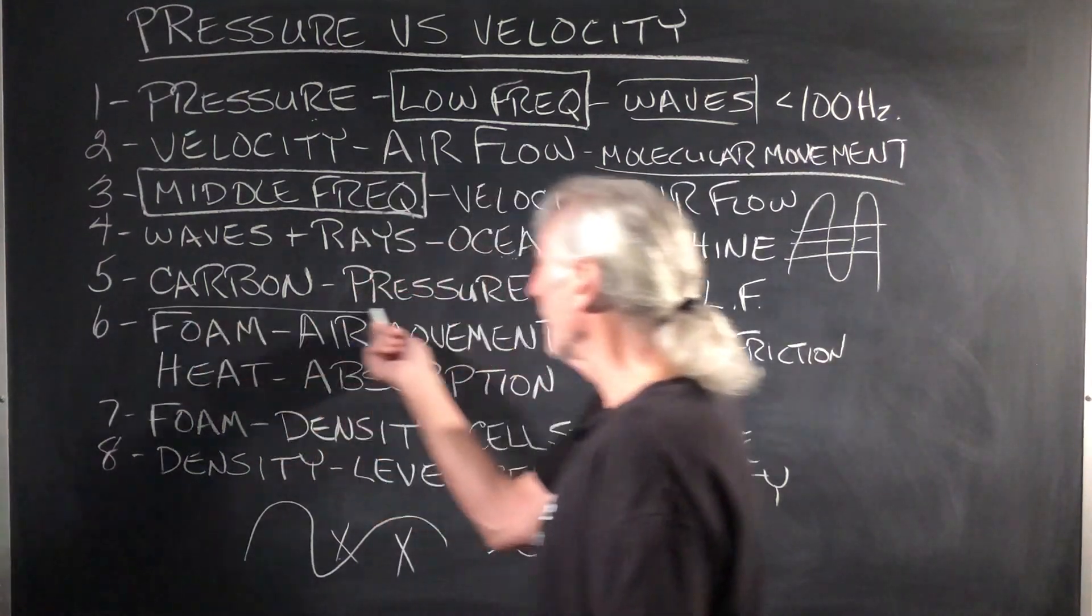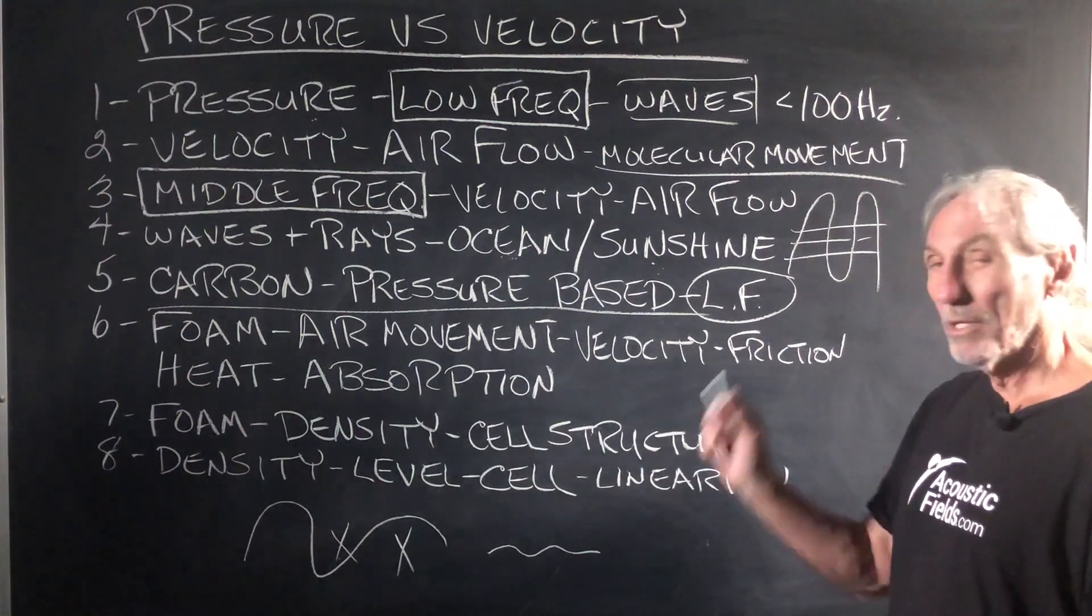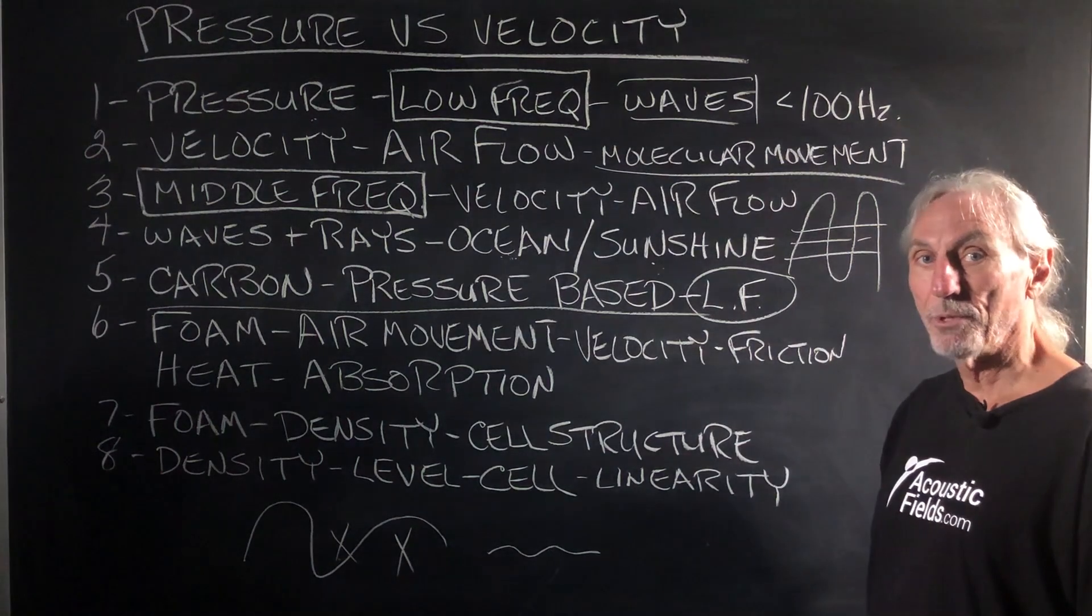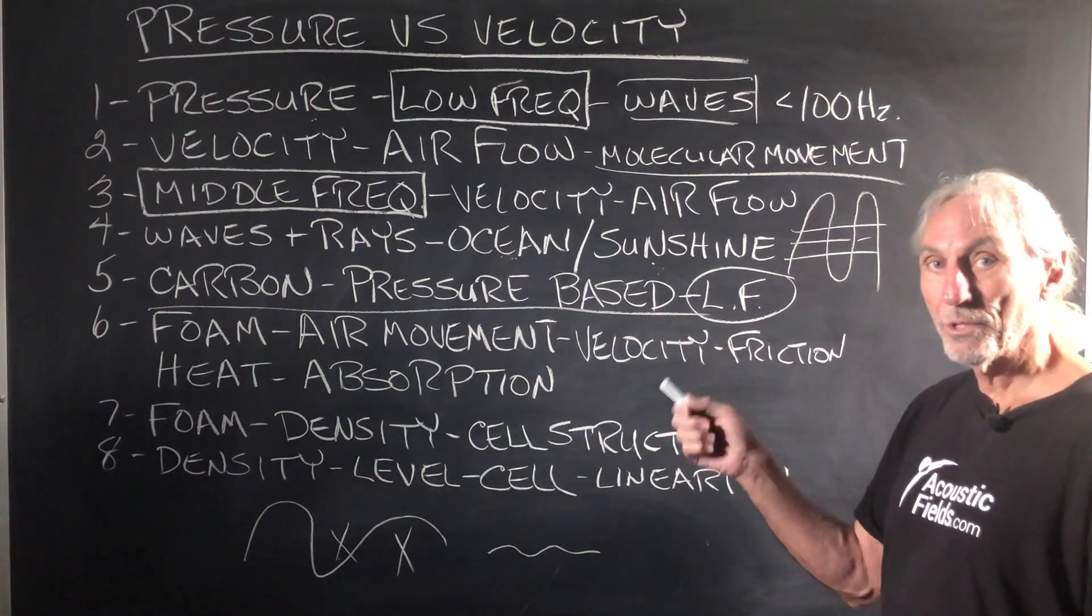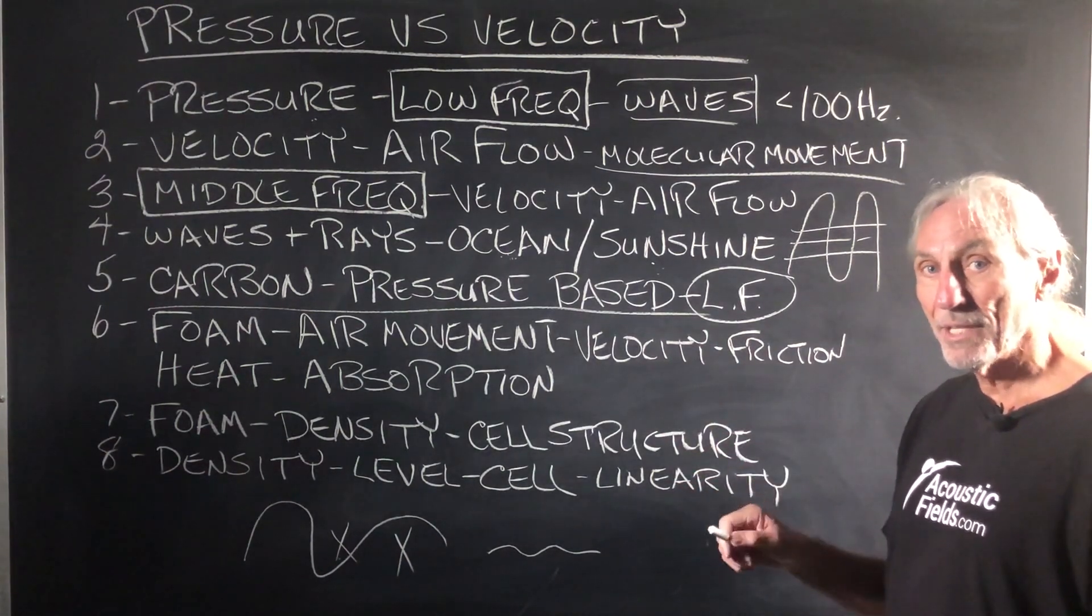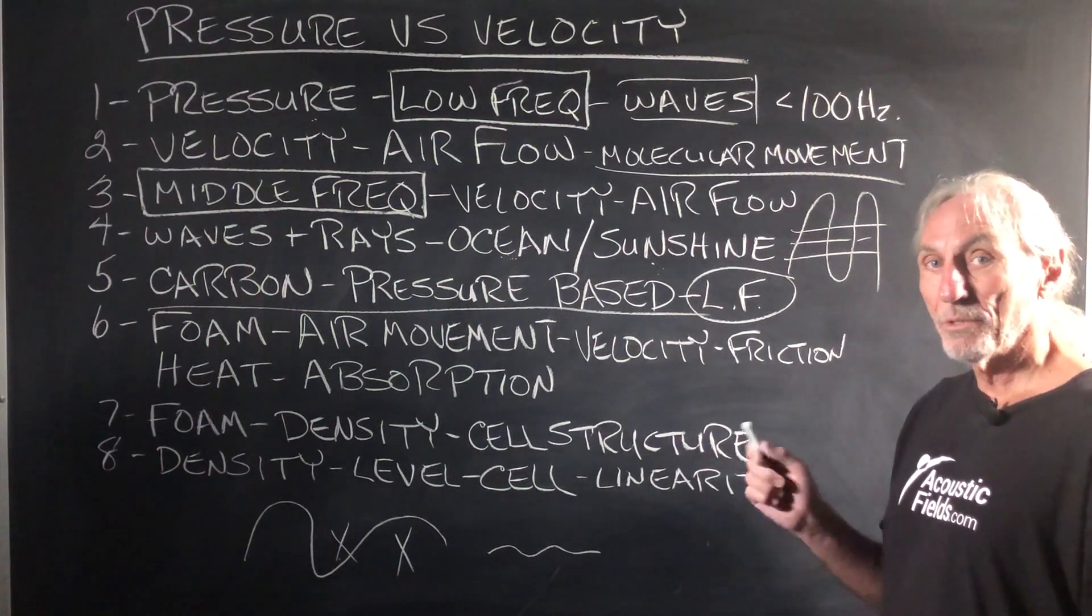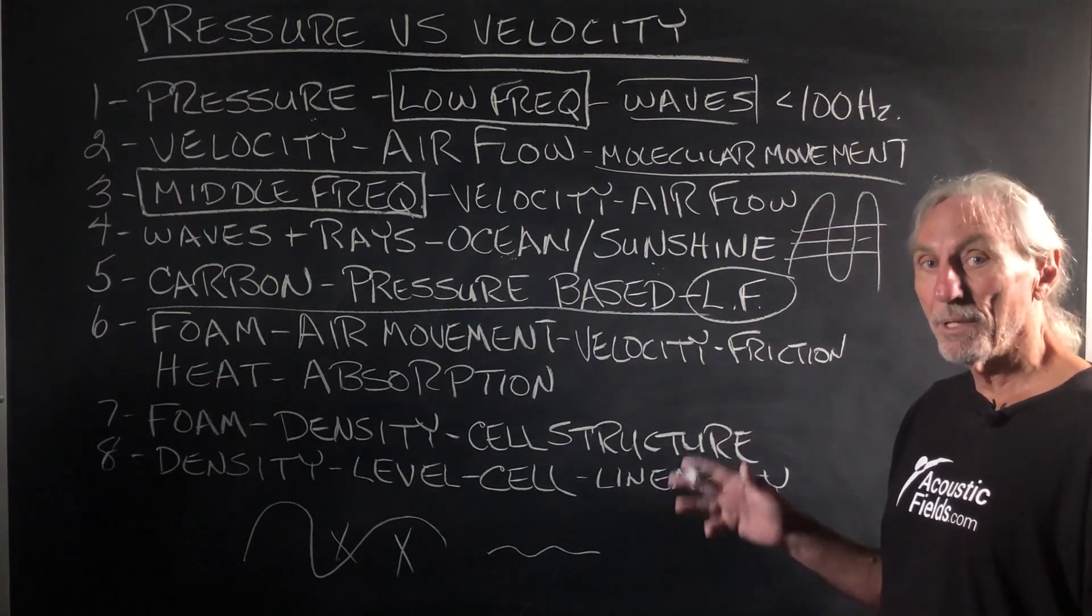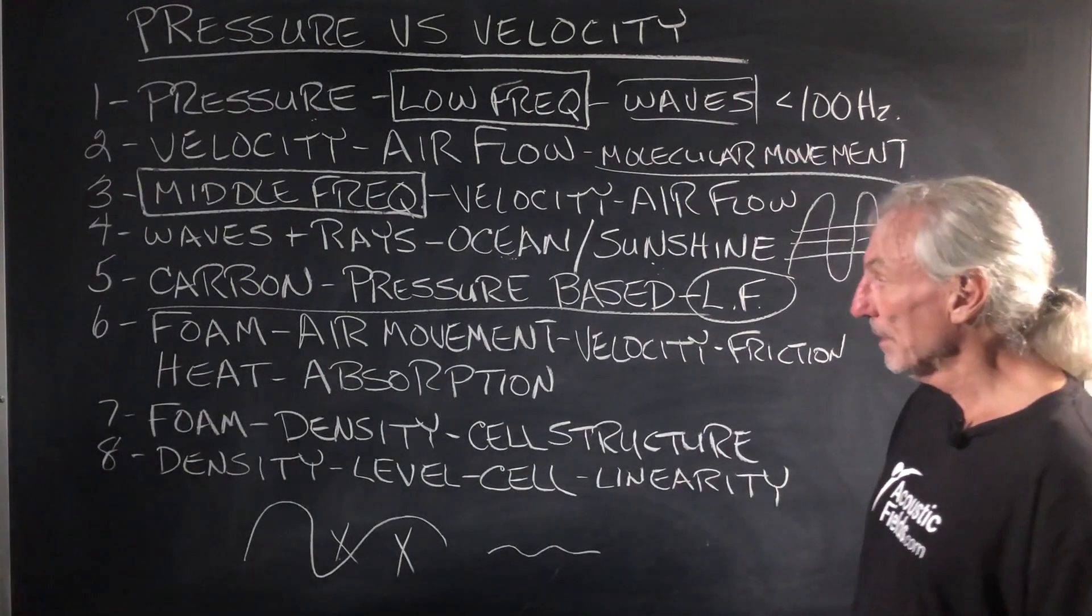Our carbon is a pressure-based technology. It's designed for low frequency. That's its sole function. 30 to 300, 30 to 50. Those are the two frequency ranges most small rooms have as low frequency issues. So that's why we designed the two units, the ACDA-10 and the ACDA-12. The ACDA-10 is broadband, 30 to 300. The ACDA-12 is 30 to 50. Those are the two frequency ranges we found in over 200 rooms that we tested to be the problematic frequency ranges that needed treatment in 95% of the cases.